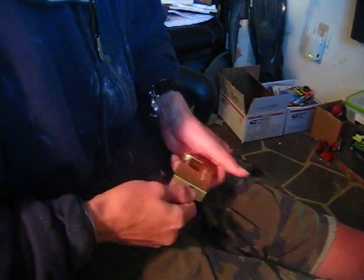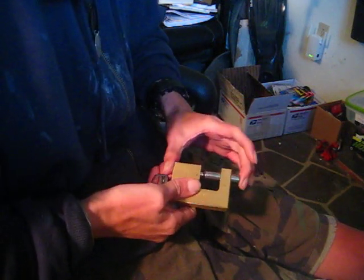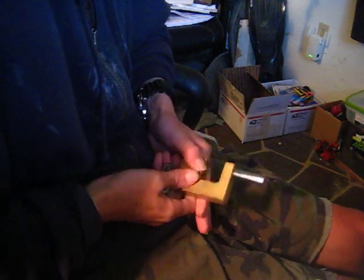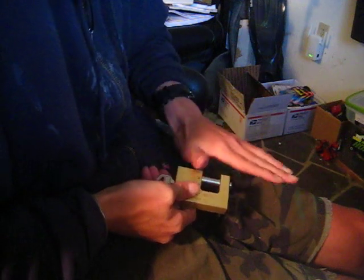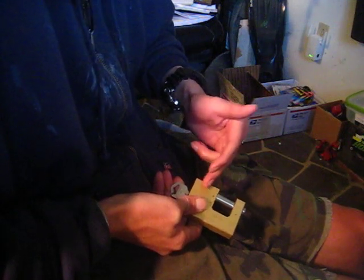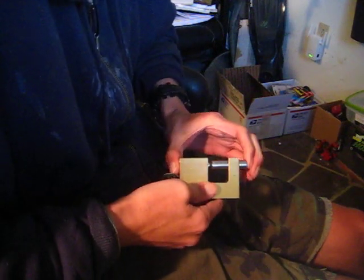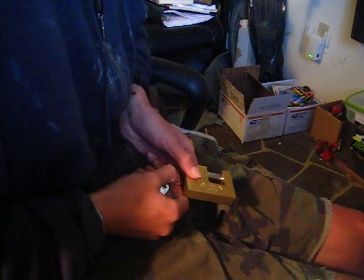So there it is, picked open. Like I said, there's no security pins inside — I don't think that was a false set I was getting, I think the lock just wanted to be extremely difficult. This one happens to be key retaining. I'm not sure how many of them are key retaining. There's a whole lot of this style out there — you can get some that have the shackle go out this way, there's a center piece, and then another shackle. You can get some with a keyway on both sides — all kinds of different designs.